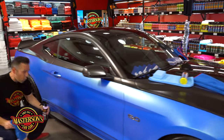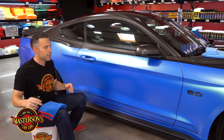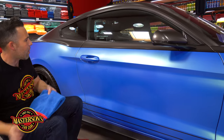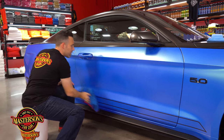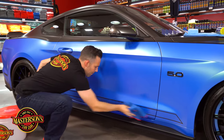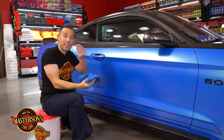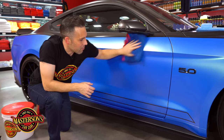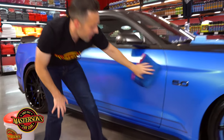You can wash the vehicle as well. I like to use our Mastersons Wash and Shine Shampoo — that actually gives a clean rinse to the surface and makes sure it stays looking good. So we're just going to spray the surface with our detail spray and get the dust off. When you apply ceramic coating to your matte paint you don't want to have any dust on the vehicle. You want to make sure it's completely dust free so the matte paint has a good bond to the ceramic coating. They bond together. Now that I've wiped it down, let's go ahead and buff off. Our detail spray is so fast, so easy — it removes any fingerprints and dust from the vehicle and keeps the surface ready for our ceramic coating.